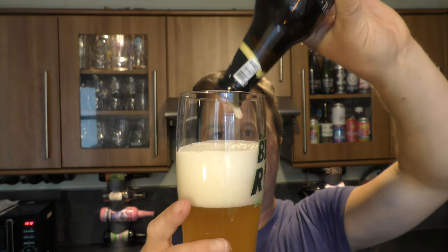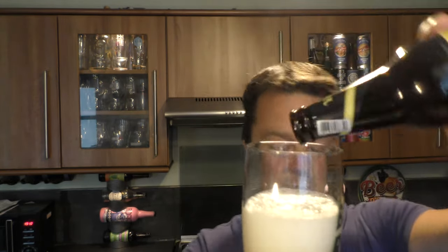into the glass. The reason being, if you're old school, been following the channel for years, do excuse me, but we've had loads of new people checking us out recently. So I just wanted to make new people aware that these beers are generally yeast forward, so the flavours are coming from the yeast. So it's very important the sediment in the bottom of the bottle makes its way into the beer.